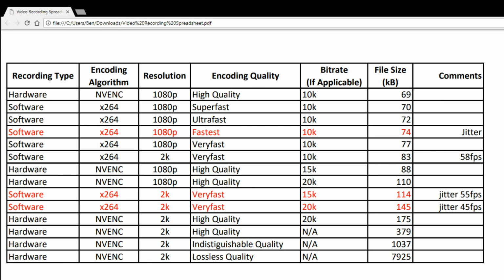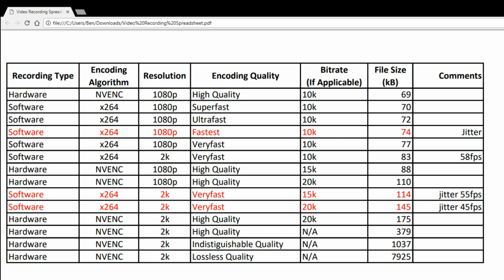The FPS figures here refer to what World of Tanks was showing me in-game for a frame rate on average while I was doing the recording. All of the recordings you see here were done at 60 frames per second. My goal is to be able to upload most of the content that I do and videos I've posted as of late. They are all done at 2K at 60 frames per second. And I'm hoping this gives me a little bit of future proofing, that videos that I create now will continue to look good going into the future as 2K and 4K become more commonplace.